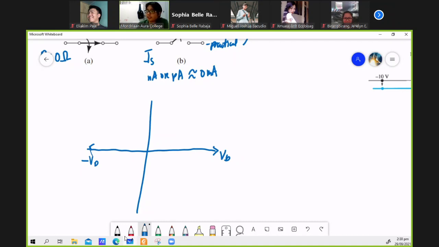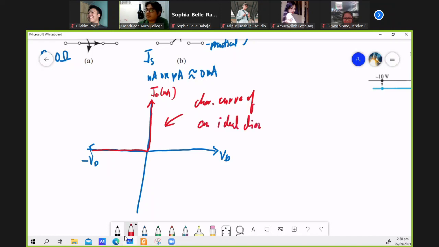So for the ideal diode, ganito nangyayari. Matik, kapag positive ang anode with respect to the cathode, tataas agad yung kuryente. Dire-diretso. Okay, so this is I sub D in milliamperes. Hindi na natin kinakailangang hintayin yung 0.7. While if it is reverse bias, almost talaga walang kuryenteng dumadaan. So this is the characteristic curve of an ideal diode.